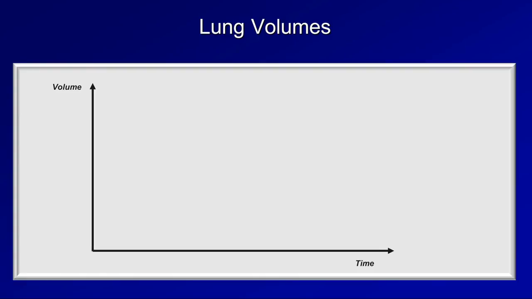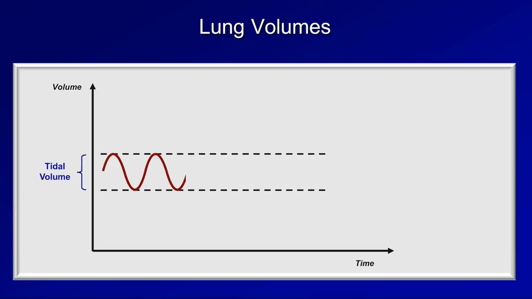A topic that will come up repeatedly during the remaining videos is how the lung volume is divided up into different parts. Let me illustrate this. We'll plot the volume of air within the lungs as a function of time. And let's start off with a person breathing comfortably, not doing anything special, just sitting still, breathing. The volume of air exchanged during each resting breath is called the tidal volume. While it may feel to the person that he or she is moving a significant amount of air, you can see that as a fraction of the total air contained within the lung, this is actually just a small fraction.